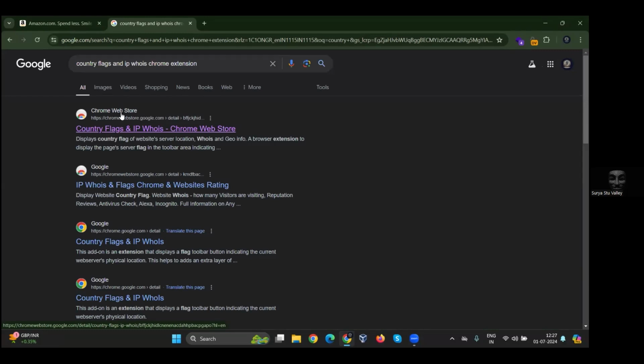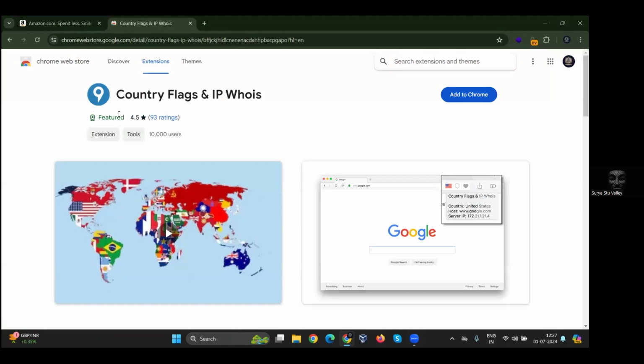See, we have discussed something in the whois domaintools.com. There we have seen what the IP address of your target website is, what the name servers are, where the service has been hosted, in which country the service is hosted, and what the registered email address is. So everything we have seen. With this extension, we can know in which country the server has been installed and what the IP address of your target website is.